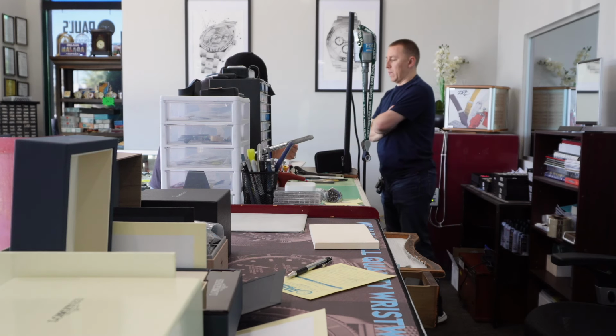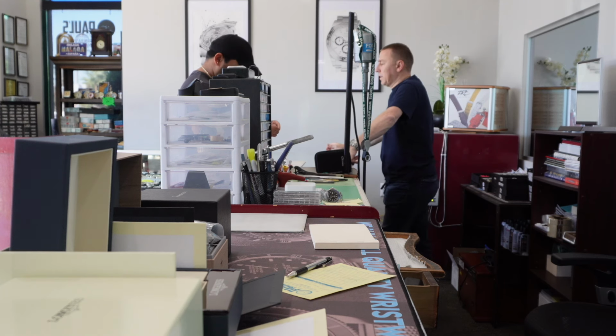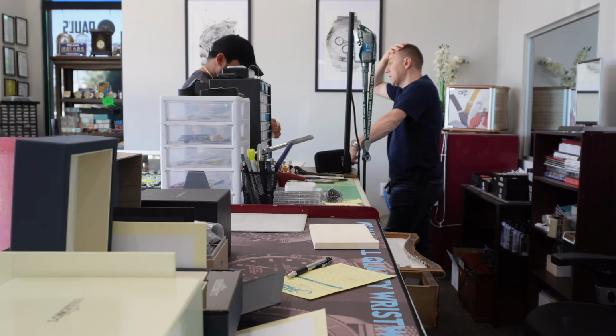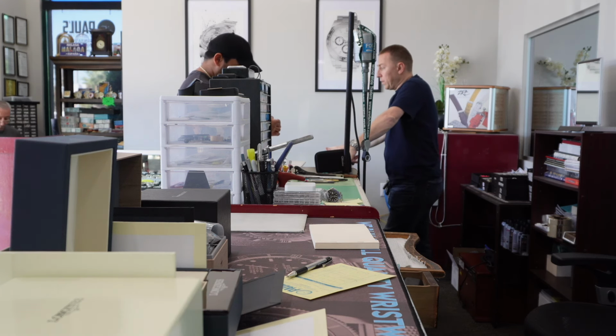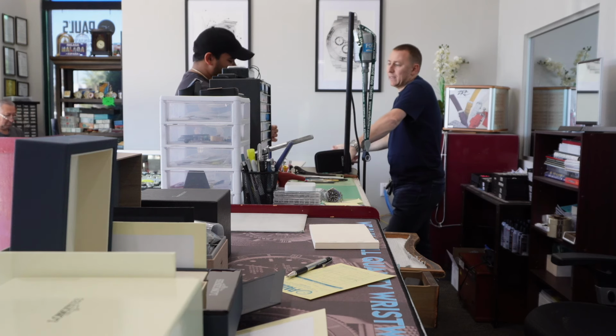95% of them are in manual wind. Yeah. Tried on the newer ones, they're just like... They're big, yeah. We haven't really had too many vintage ones the last couple of years. We used to carry a lot of them. And some of the modern ones are huge, especially the ones that have a lot of different functions, like moon phase and stuff like that. Yeah, the movements are a lot thicker.